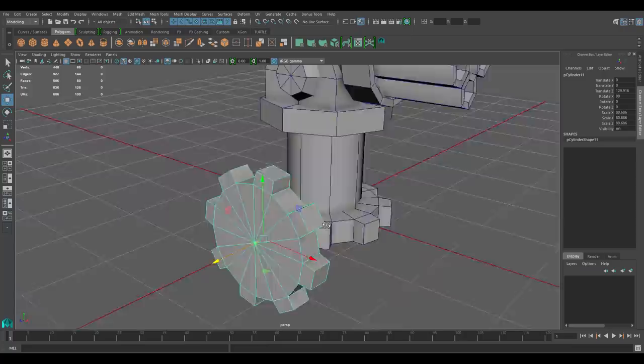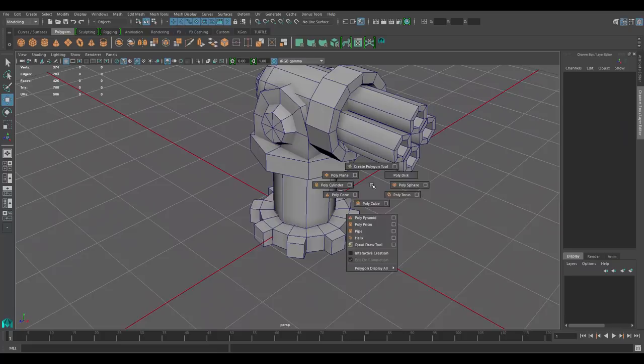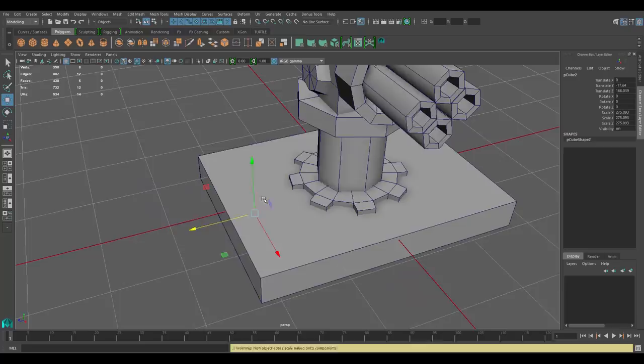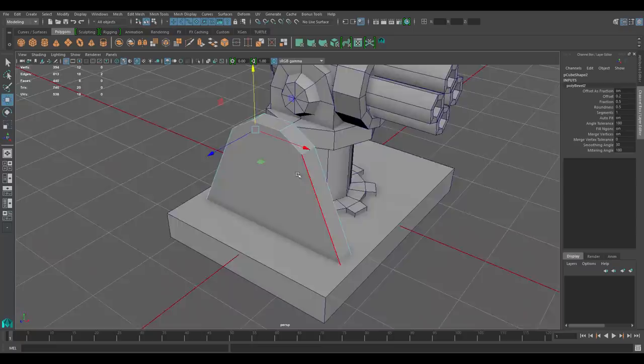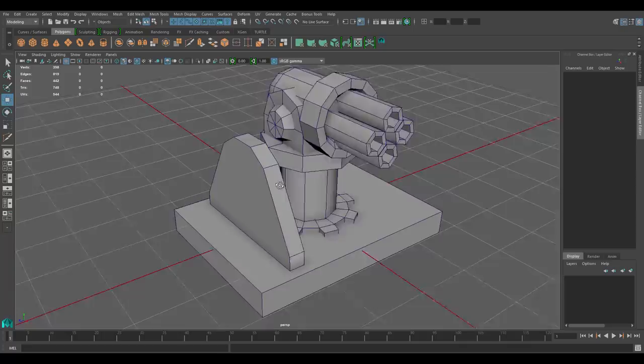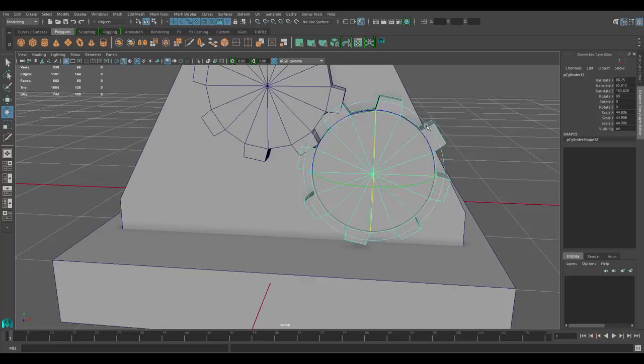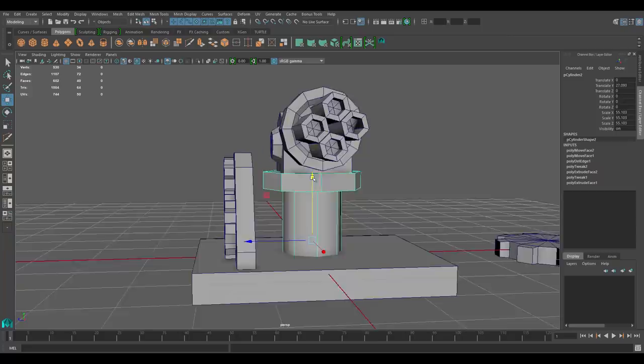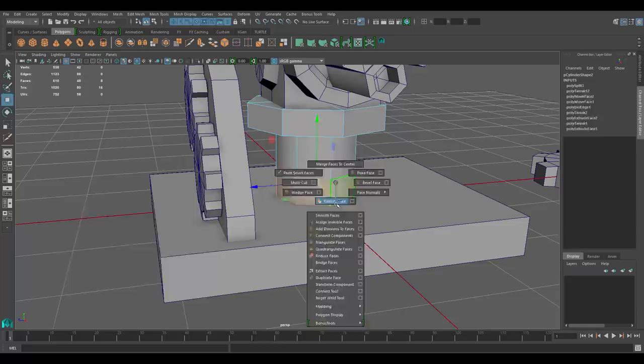So here I'm thinking about possibly using some gears to make it rotate. So making a base here for the model. And for reference here, I was looking at some Torchlight 2 turrets that they have in that game. I think they were kind of cool. So I just used that as my reference. I wasn't fully going to replicate one of those, but just make one that looked similar to those. So here I just decided to lower it a little bit and change the design. Instead of having that gear at the bottom, just have a base.